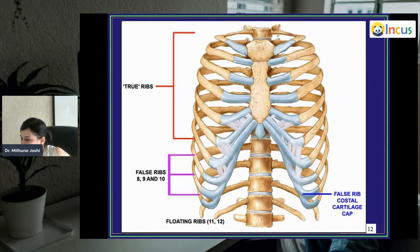I'm holding it upside down. So this is your xiphoid sternum. Here, it forms a notch. You can see this notch here, right? So this notch here is called the jugular notch. You don't have to know it. It's just a little bit of extra information, what you can feel here.